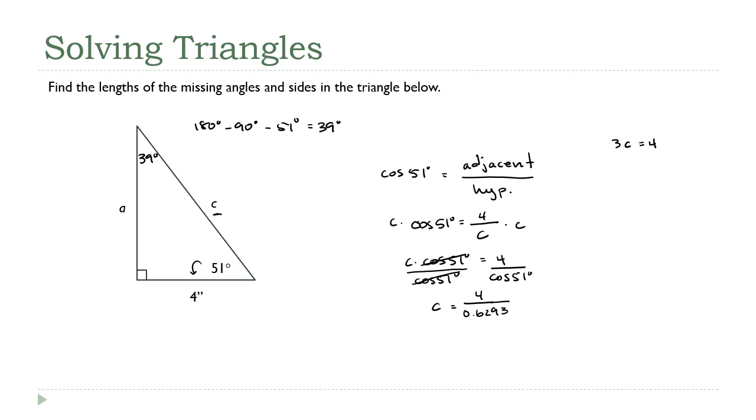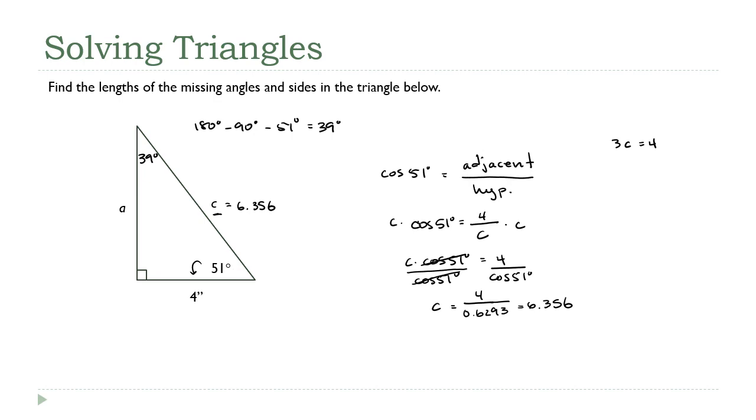Right, so now if you go to your calculator, you ask it what's 4 divided by that number, you get 6.356. That's the length of C, 6.356. All right, so now we've got to find A. And to find A, we have choices, right? Because there are two trig functions that use the side opposite the angle. There's the sine function, and there's also the tangent function, right? Which one should you use?